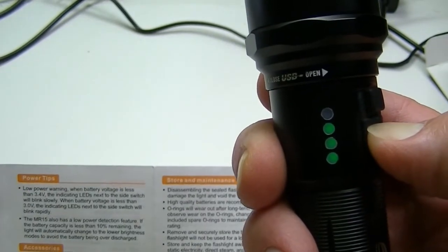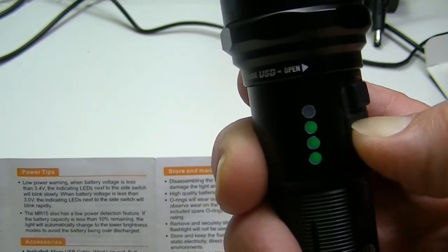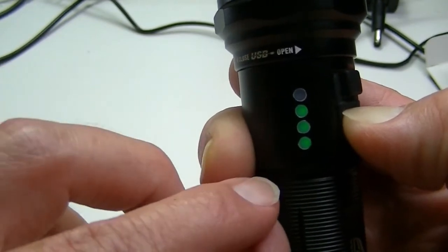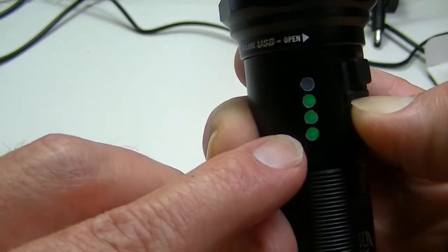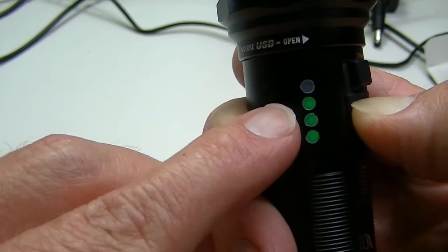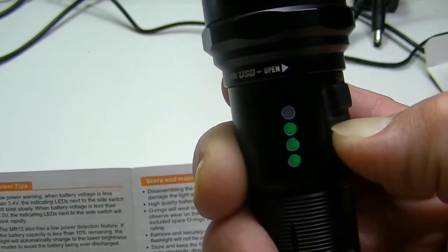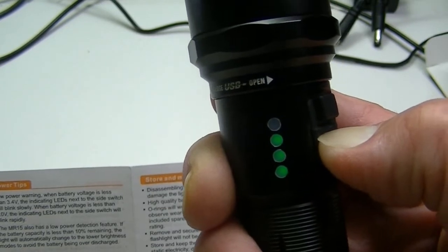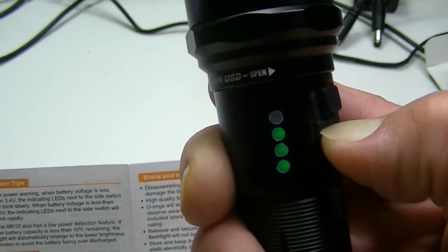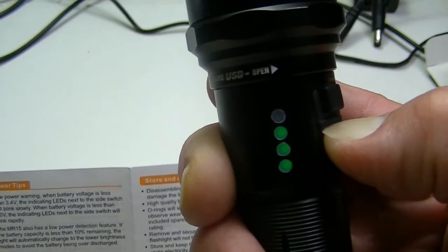And as the manual says, when the battery voltage is less than 3.4, the LEDs will blink slowly. So it'll start to drop, and I had it running on a low battery the other day, and the bottom circle here was illuminated and the one on top was flashing slowly on and off. So that's as low as it was going the other day while I was having a look at how it reacts to a low battery. So that's what they start to do, and if the battery capacity is less than 10%, the light will automatically change to a lower brightness to avoid over discharging the battery. I've seen it do that as well, whereas the output will just start dropping if the battery is very low.